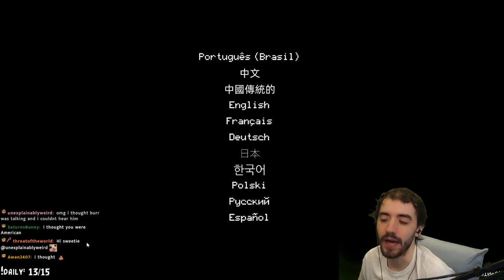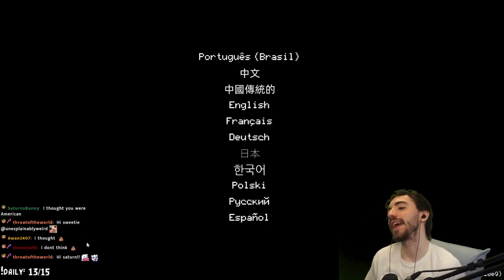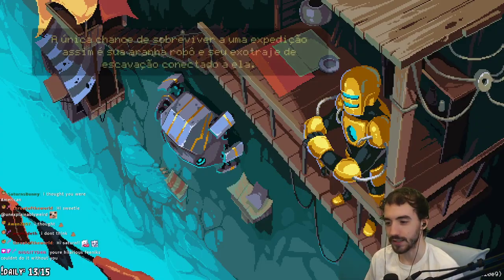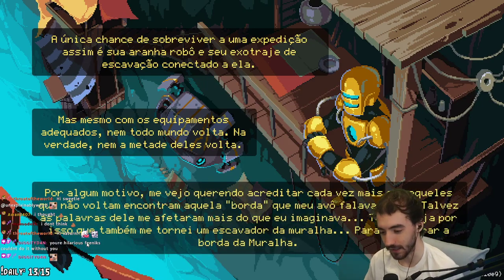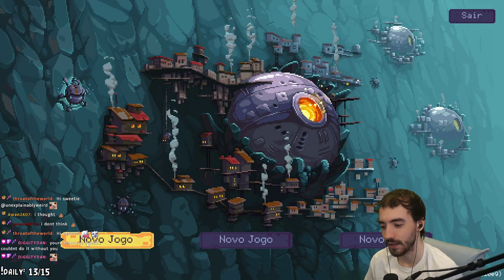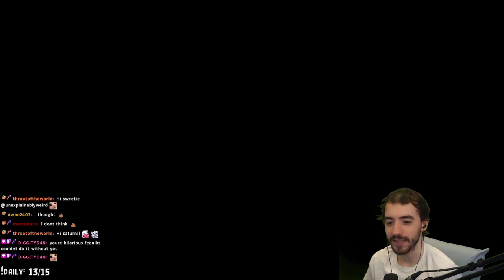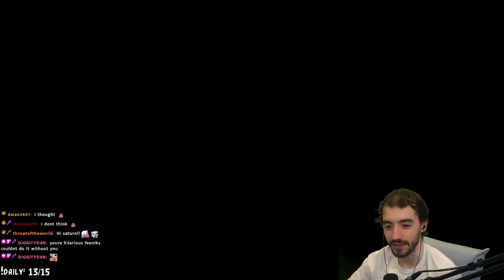So, we have this Dome Keeper-esque game to play. I don't know if this... Oh, goodness gracious. It accidentally started. Oh, God. I accidentally clicked A, and now it's starting the... Wait a minute. Where are the settings? Oh, God. I accidentally started in Portuguese.